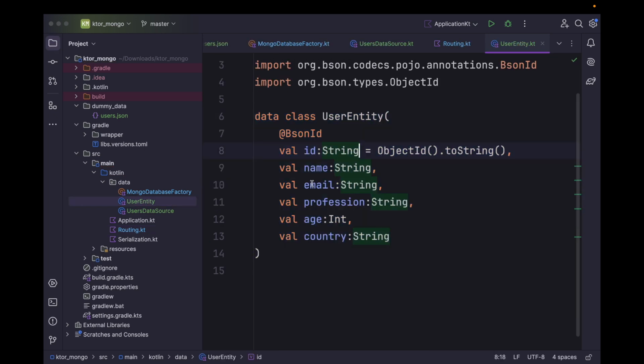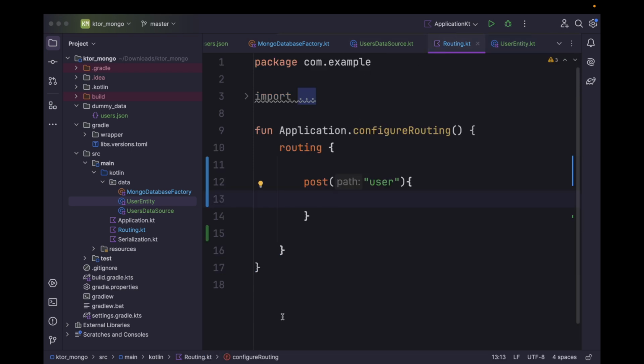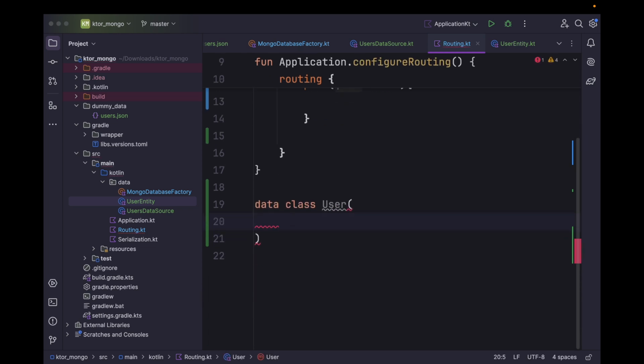To receive these values from the request data, we can create a data class user. Since id will be generated while inserting, we can say id equals null, so that this id becomes optional, and the other values are compulsory.